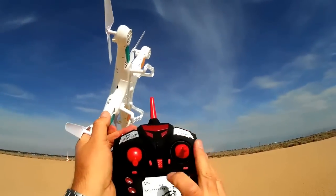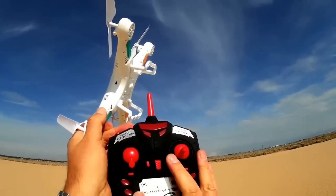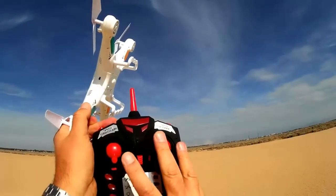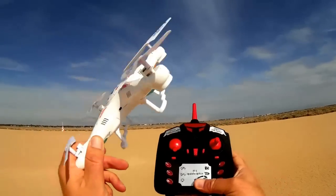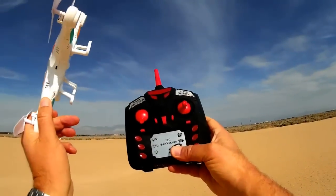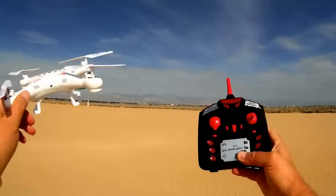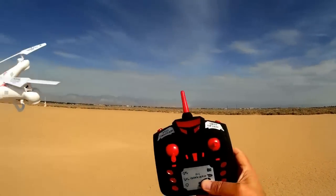This is the first quadcopter I've seen that accounts for whether you're flying with prop guards on or without the prop guards. It compensates for that, which is good. It adds to the stability of the quadcopter when you're flying with prop guards. If you press this button, it enhances the stability of the quadcopter if you're flying without prop guards. That's great. That's the first quadcopter I've seen that has two different settings or modes that account for the prop guards.